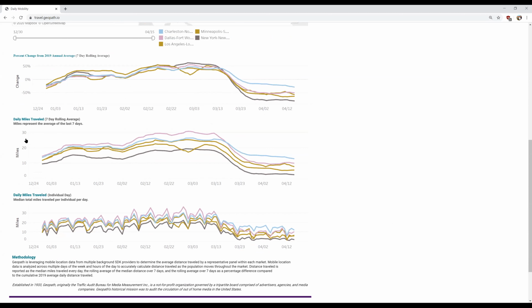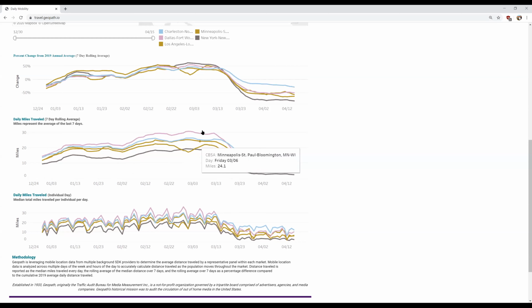And so you have the miles here on the left in the second chart, and different markets just are different sizes. People travel by different modes. In New York, a lot of people are densely centered around the 5 boroughs, so they don't necessarily need to travel that far in the first place. Might be using public transportation, things like that.